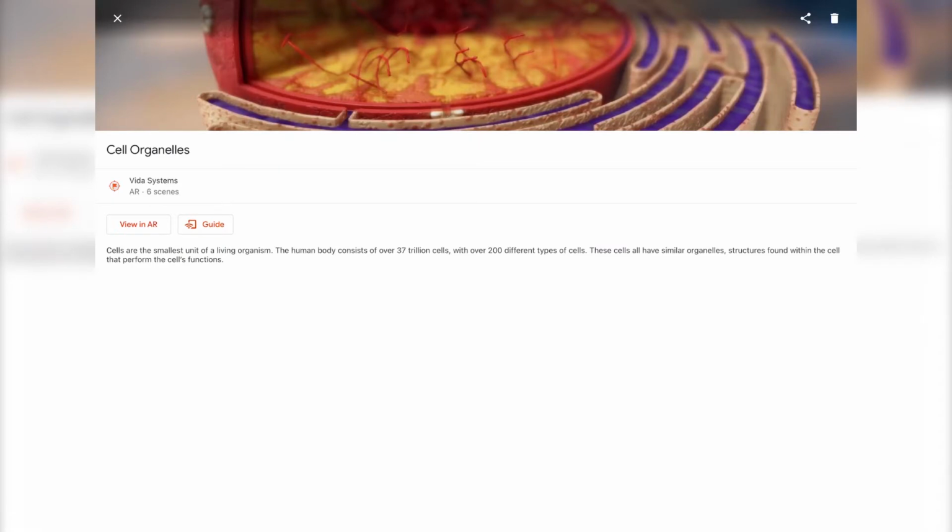The other option that I have when viewing content here is something called Guide. Similarly to the virtual reality content that I showed you in the last section, this allows you to control the screens of other students' devices, so you can control what they see through their devices whilst they're using the same app. What you need to do is make sure that everyone's got the app open, and then they tap on Guide.